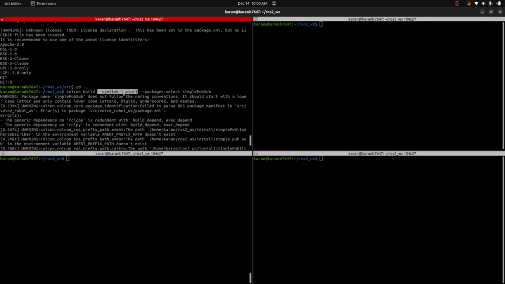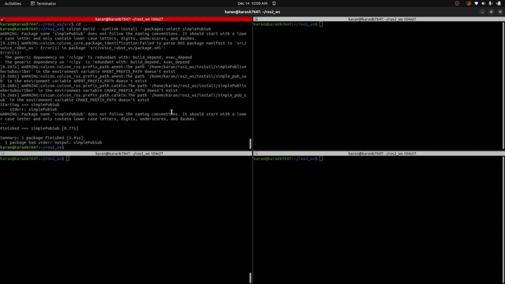So whenever you build with symlink install, you don't have to rebuild again and again, even when you change your text files or launch files. And packages-select I am using because I have many packages in my workspace. If you only have this package, you can directly do colcon build with symlink install, and it's done.